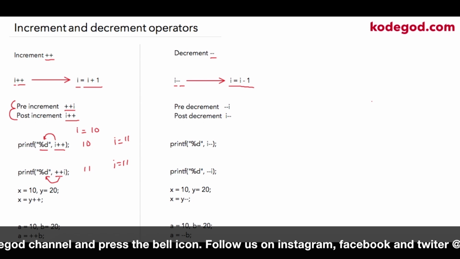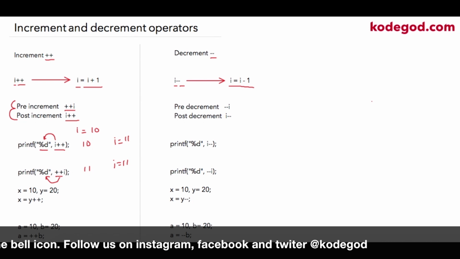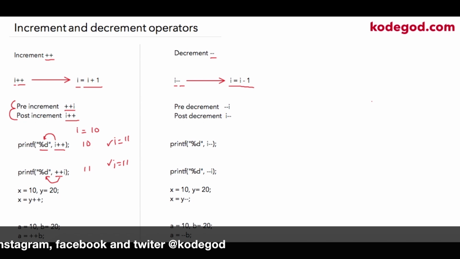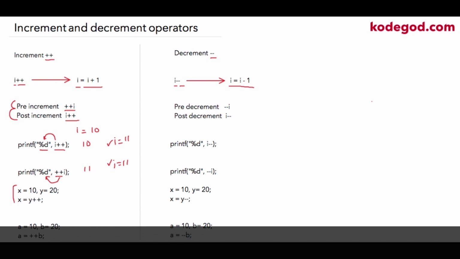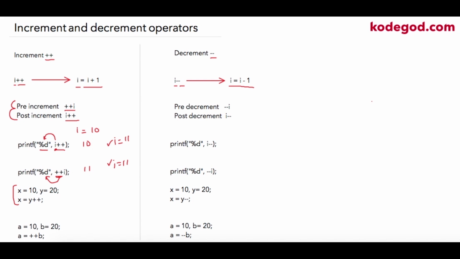So you either write I plus plus or plus plus I, increment will always happen, but when you're going to consume I plus plus or plus plus I either in printf statements or in evaluations, that time either this will be used or this will be used. Let us take another example. I'm using two variables x is equal to 10 and y is equal to 20. If I write x is equal to y plus plus, it will obviously increase value of y by 1. So your y will become 21, but before that current value of y will be stored in x. So your x will be 20.